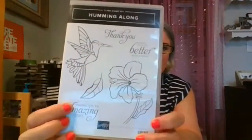All right, what we're doing today. So we're using the Sentiment Amazing Birthday from Humming Along. This is my favorite birthday sentiment. And what else are we using? We are using the Butterfly Gala. I don't have the case. Anyways, the Butterfly Gala stamp set today too.